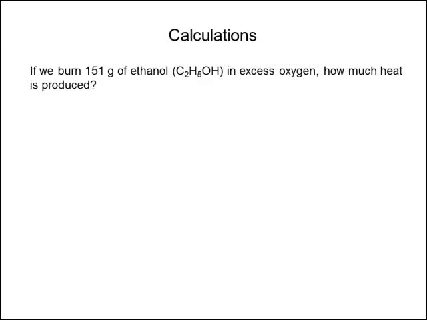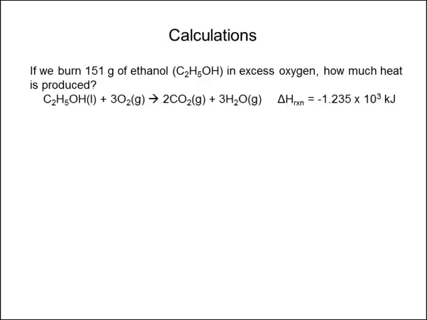Well, if I'm burning something, I'm doing a combustion reaction, so I need my overall balanced equation. I'm also going to need to calculate a delta H reaction if not given it. For this particular reaction, it's going to be negative 1.235 times 10 to the third kilojoules. Also with these calculations, don't forget to note what's limiting and what's in excess. A limiting reagent always limits how much product is produced, how much reactant is consumed, and in this case how much heat is given off or absorbed. So always take into account limiting or excess reagents.